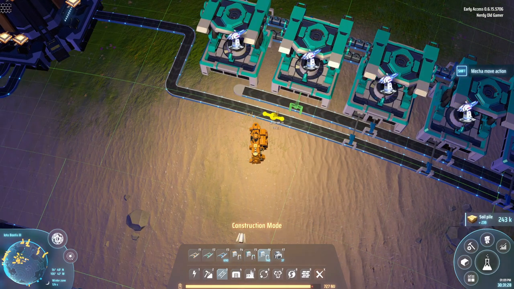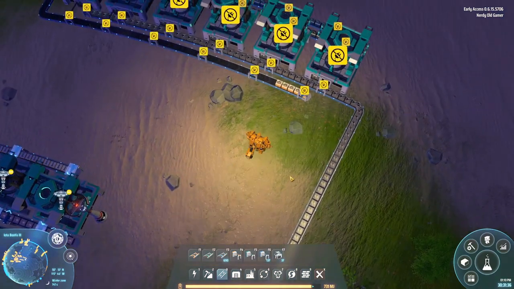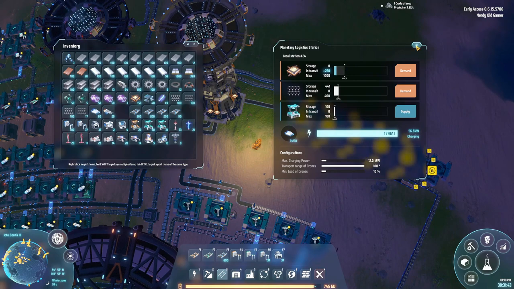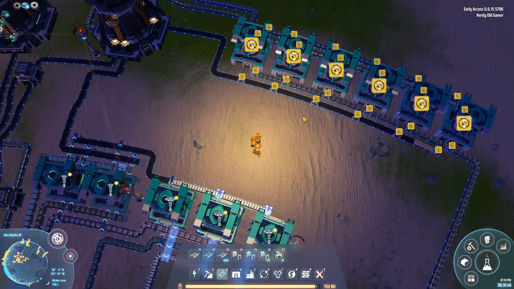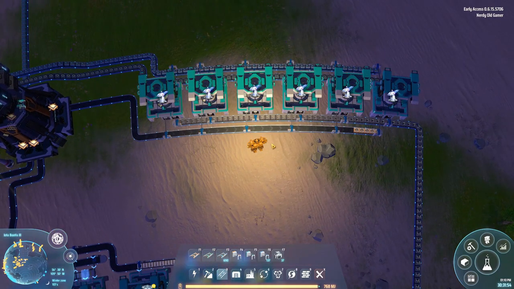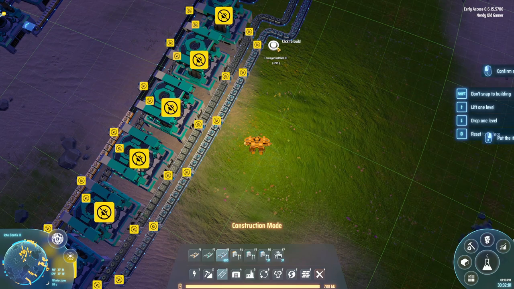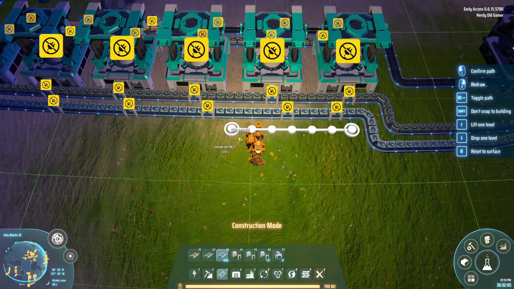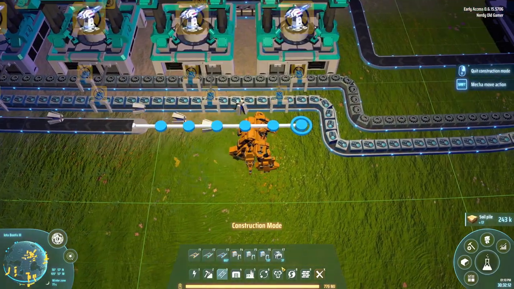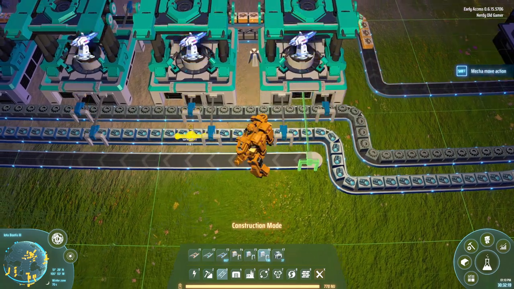Okay. We need so many processors, man. We're gonna need to increase our processor production a lot. So we have that. Then we need an output. We'll change that. So that. You go in there, come up there.